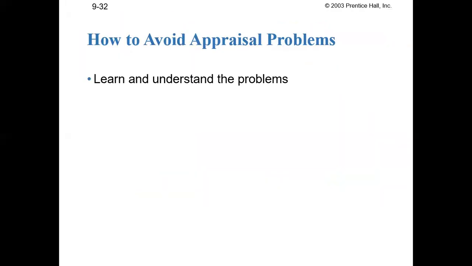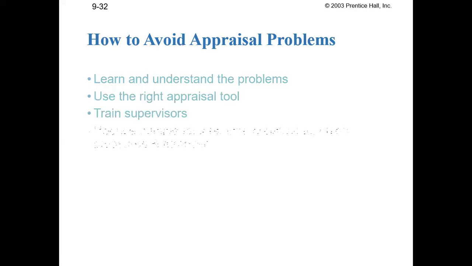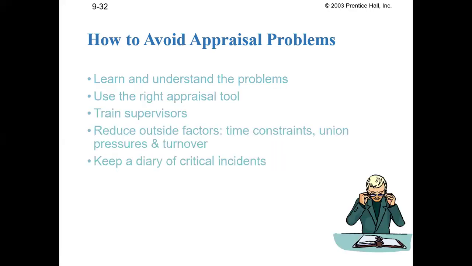So how do you avoid appraisal problems? Learn and understand the problem. Use the right appraisal to train supervisors. Also reduce the outside factors, the time constraint, the union pressure, because when you do not start early, you are tempted to be rushing when there's time and you just do things hurriedly.